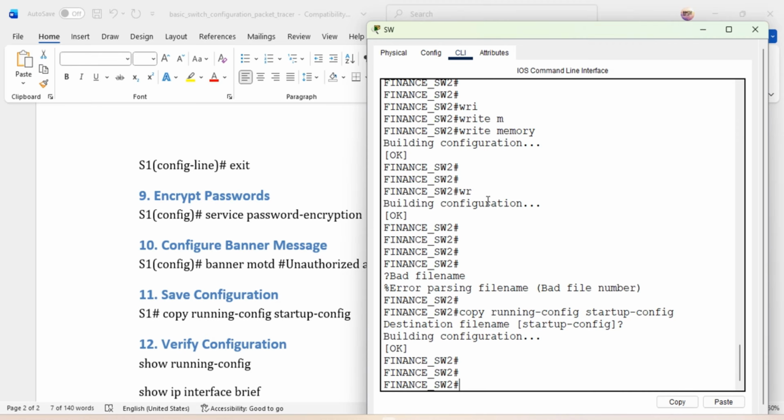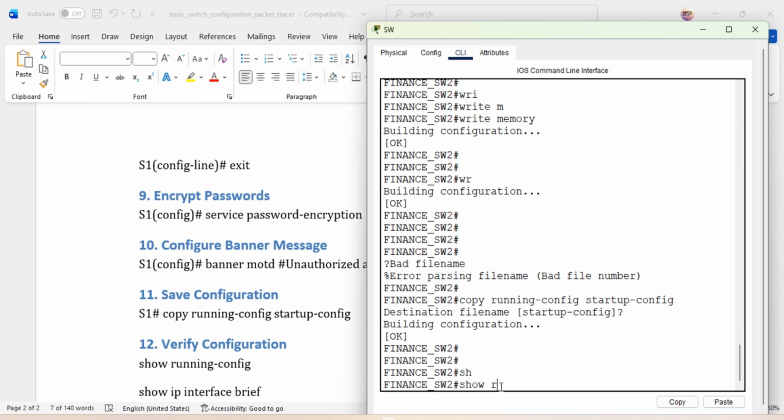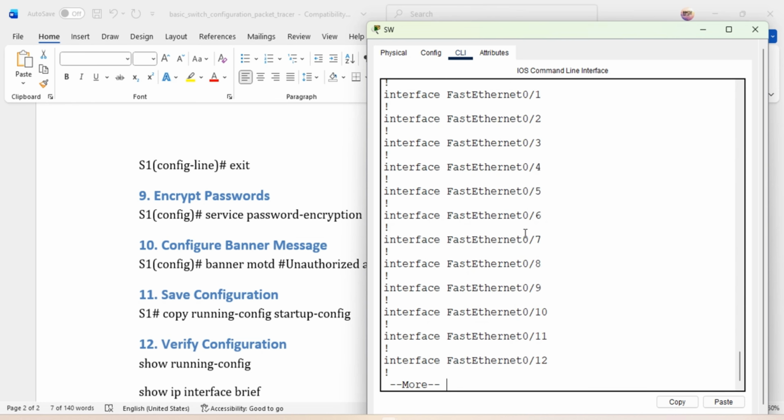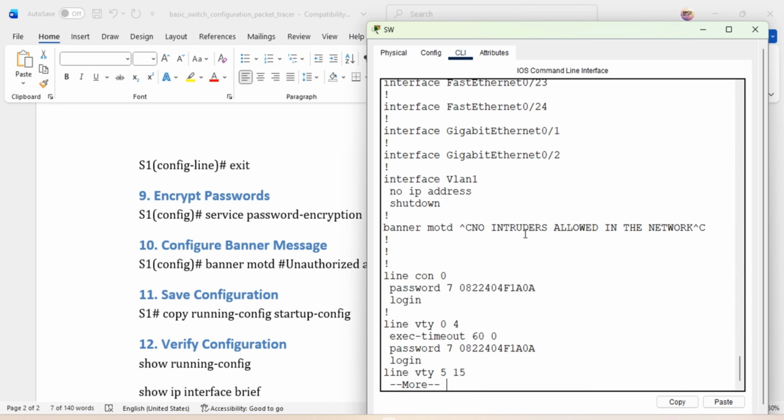To verify the configuration of what we've done here, you type show running config. This will give you all the things that you can see. My password class has been hashed. So these are the configurations that I have done on this switch.